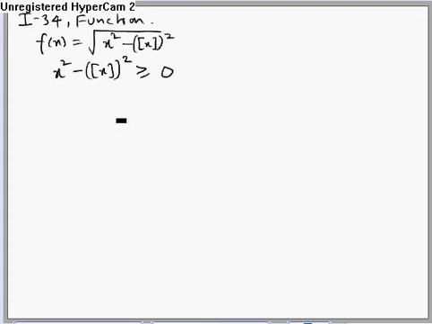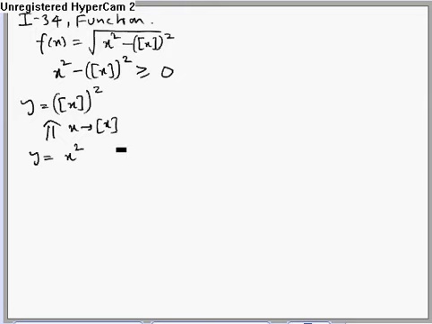we'll draw the graph of the greatest integer of x squared first. So let's draw the graph of [x] whole squared. To draw this graph, we'll draw the graph of y equals x squared, a parabola, and then replace x by the greatest integer x. Replacing x by the greatest integer x means there are some steps you would have gone through in theory, so let me quickly go through those steps.